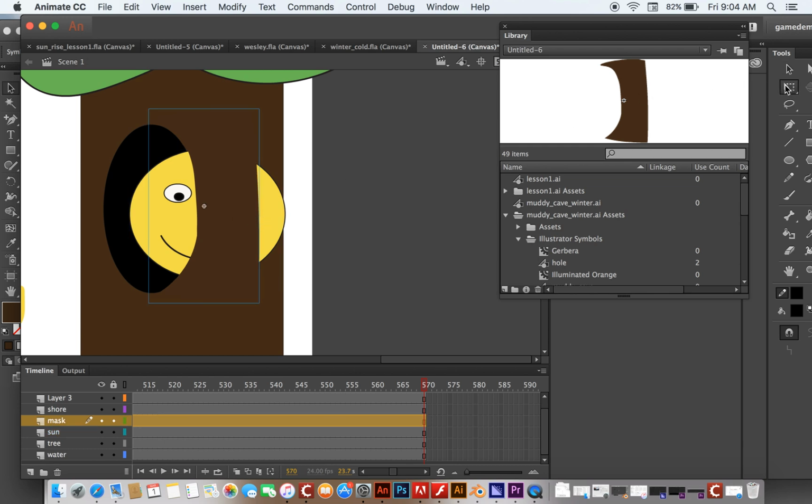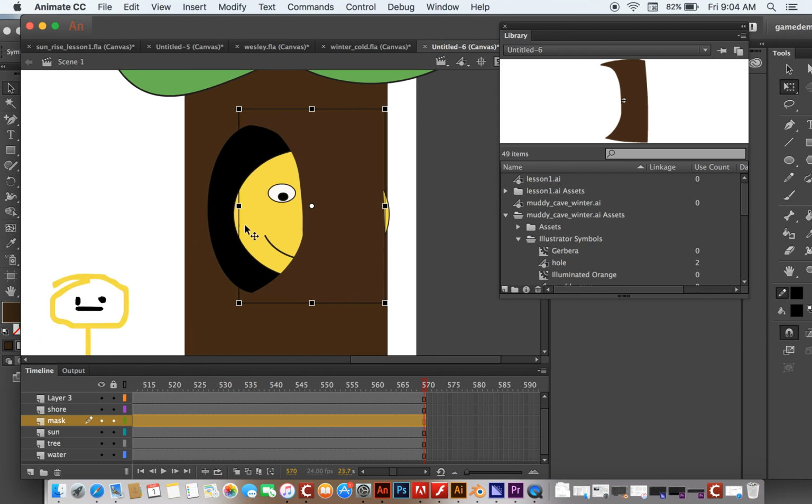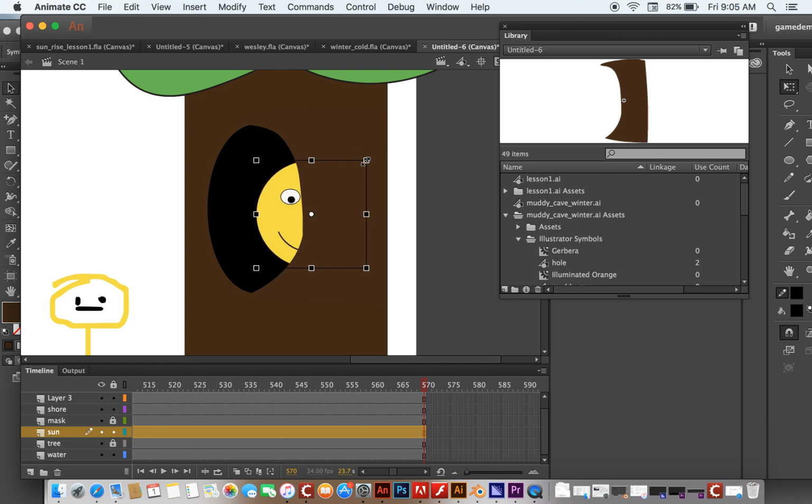Now you'll have to resize all of your characters to make sure that they fit. So that's how you do it. Let me lock this for a minute. I'll take the sun and I'll just shrink it down.